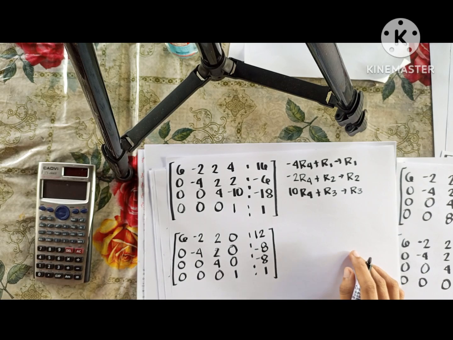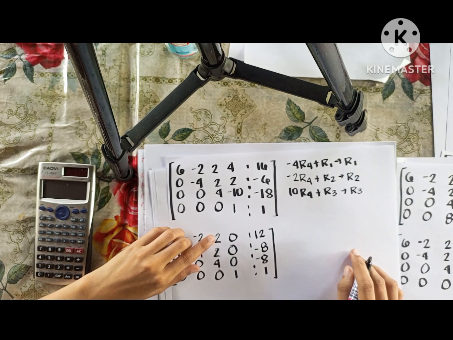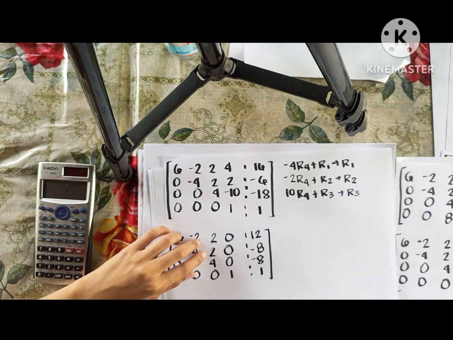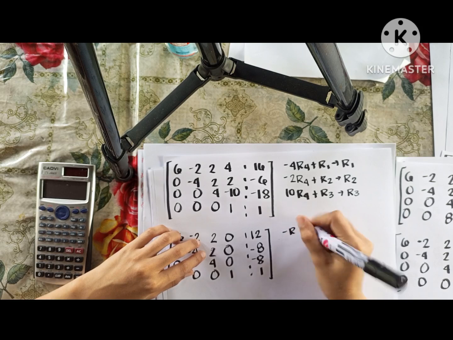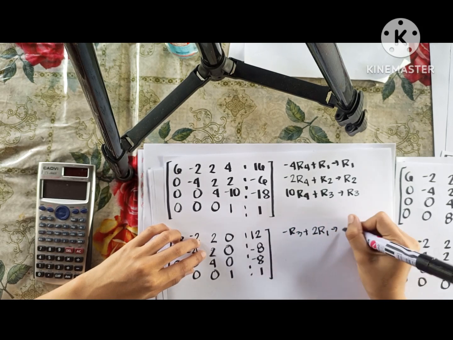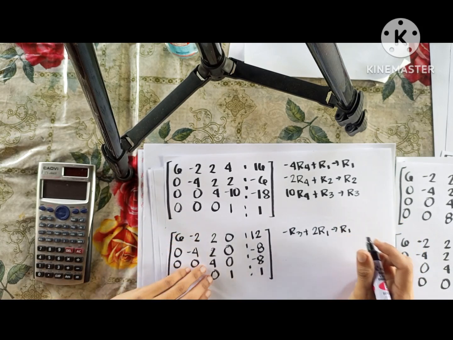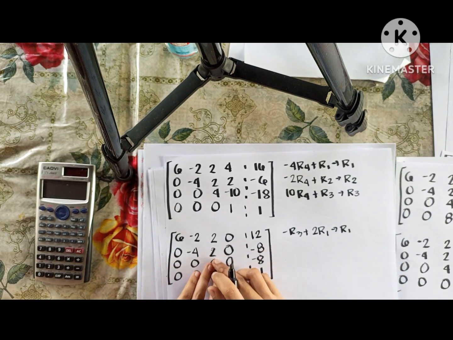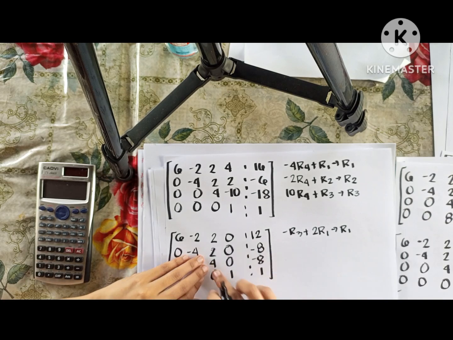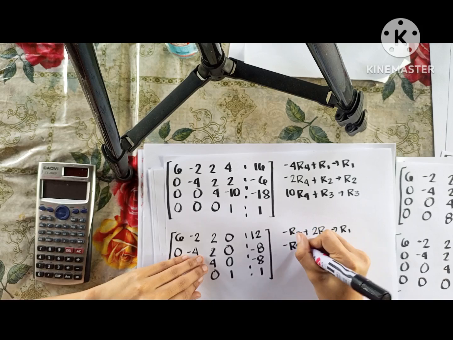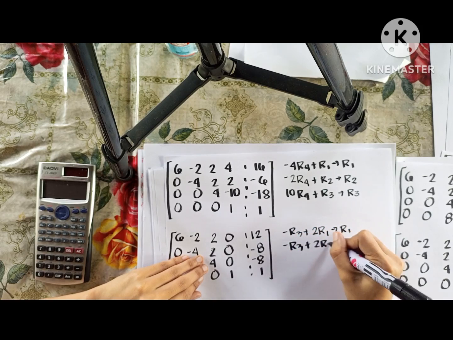Now, the next thing that I'm going to do is to make this 2 and 2 become 0. To do that, I am going to multiply row 3 by negative 1, plus 2 or 1, because negative 4 plus 2 times 2 is 4, so that will be equal to 0. Now, in order to make this 2 become 0, using the row 3, I am going to multiply row 3 by negative, plus 2 or 2.